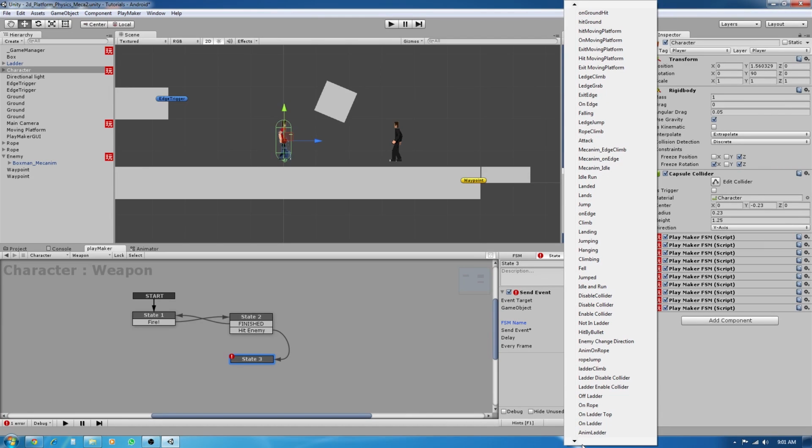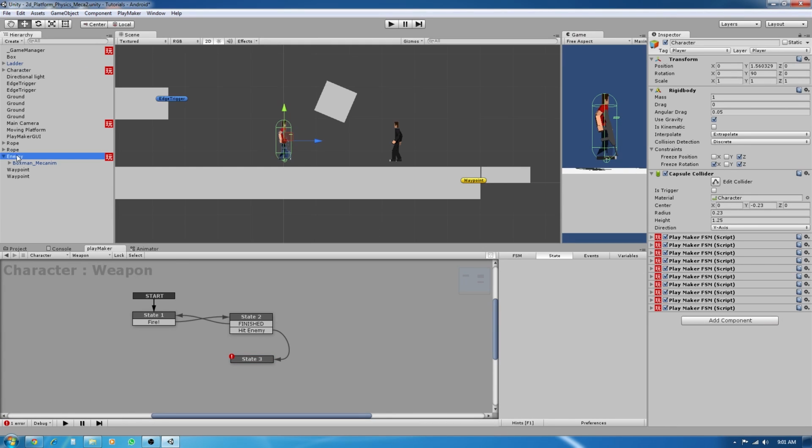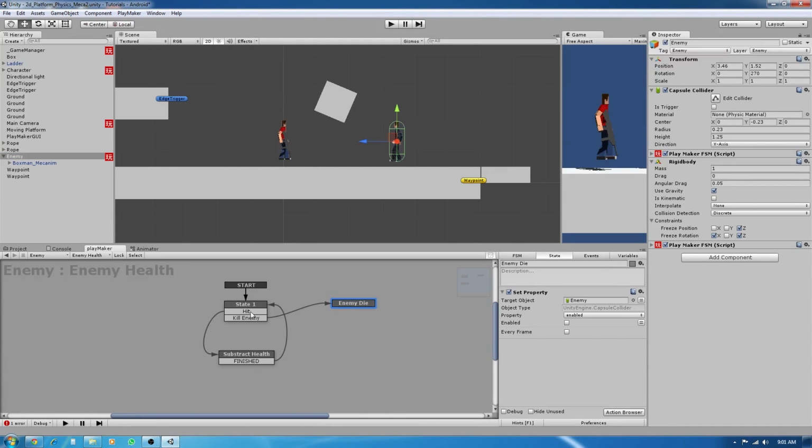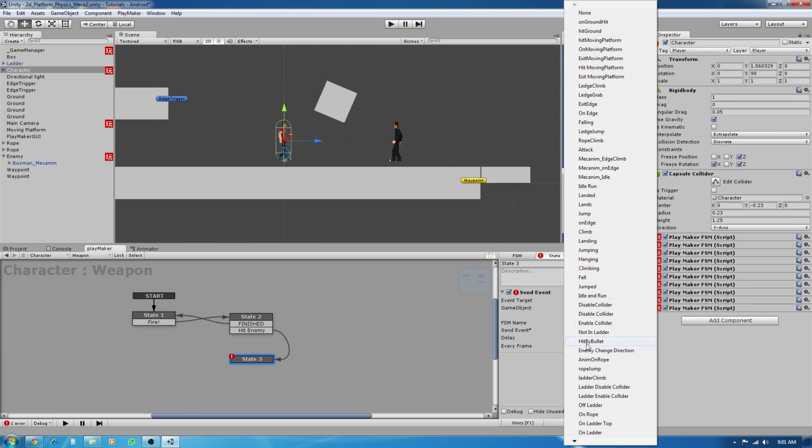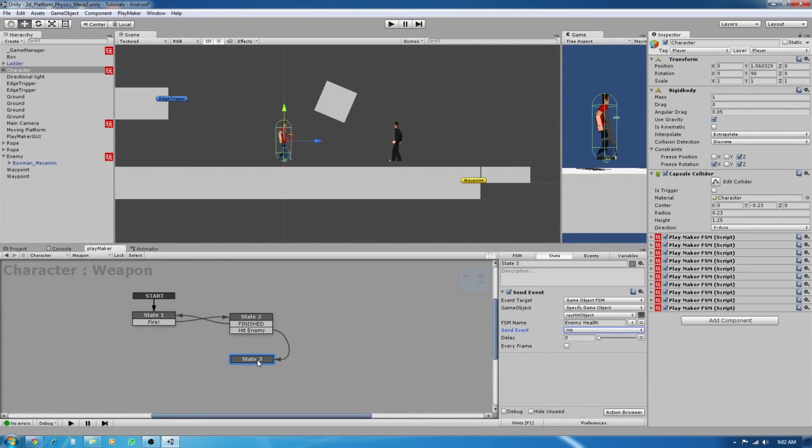I think the name is subtract something. I don't know, have I already set? Okay, let's check our enemy. I forgot the name. So hit, okay, the name was hit. That goes to our subtract health here. So go back to our character and choose hit. Where is it? Okay, this one. Okay, after hit, it will go straight to our finish transition and go back to this fire state.